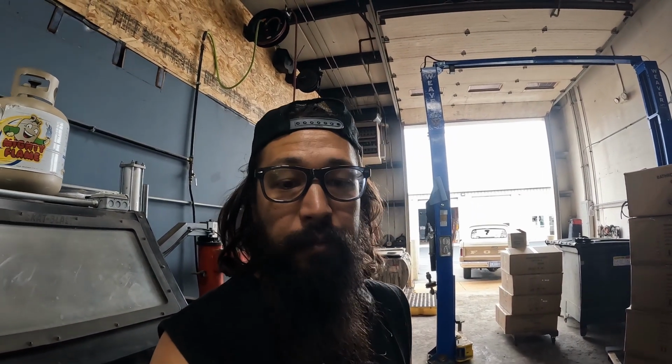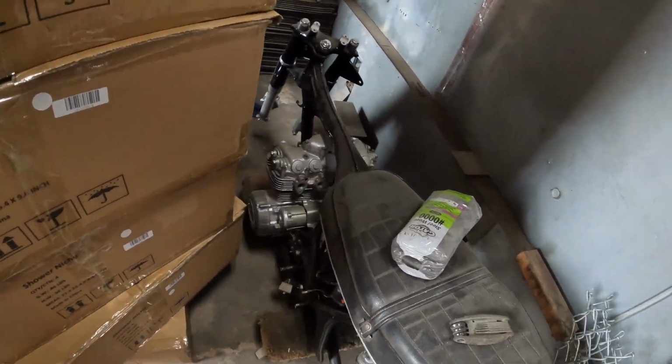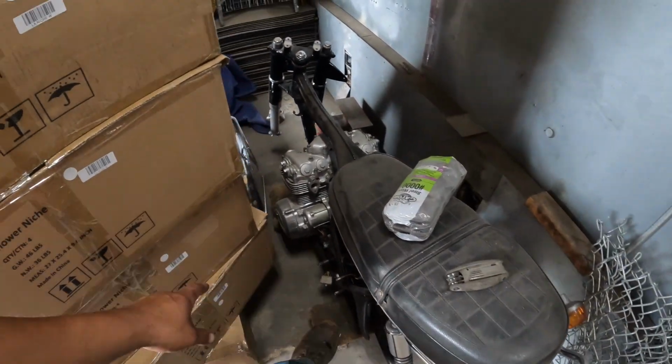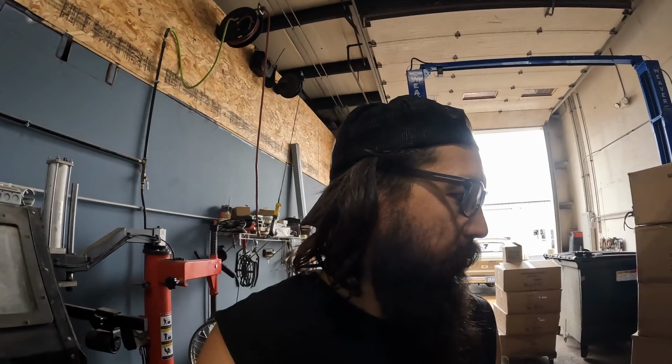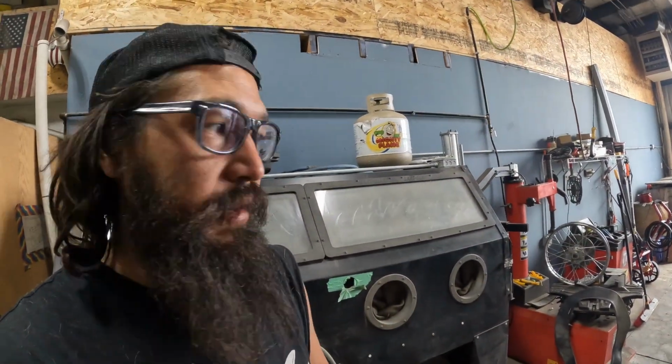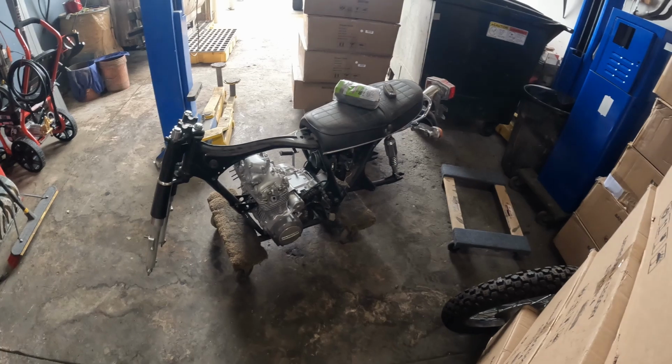Fingers crossed they're not too big for the forks. We'll figure that out when we get to it, but today the goal is to make this a roller, because I need this cart that it's been sitting on for the last 6 months because we had a ton of work coming into the shop. And I feel like once it's on a roller status, he'll be a little bit more motivated to start working on some of the smaller details. So I'll get you guys set up. We're gonna start throwing some rubber on here. See what happens. Got a little dusty sitting up here, but still works.